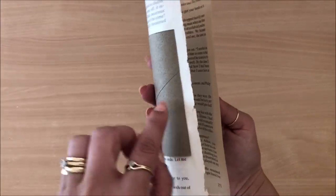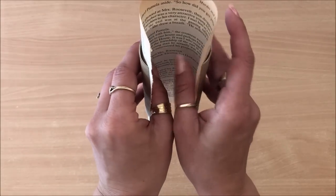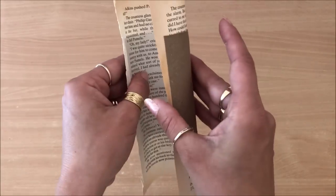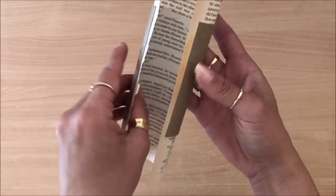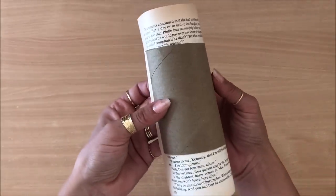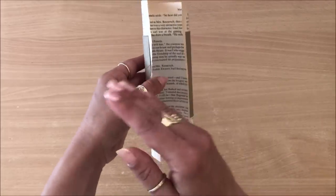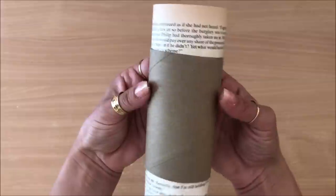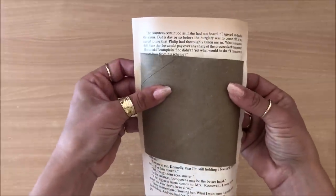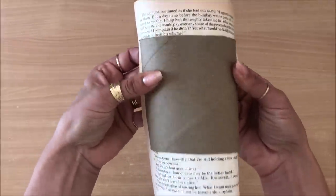The important thing is that I have a little bit of book page on all four sides. I probably could have used a bigger book page because it's not giving me much over here, but that's okay. I can work with that. Also at this point, I'm checking that the writing is straight because I don't want crooked writing. You can see here that's crooked, so I'm just going to straighten it out a little bit, just like that.